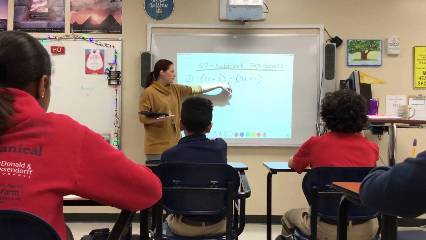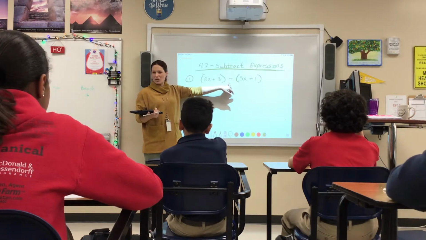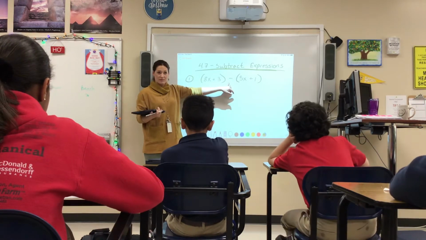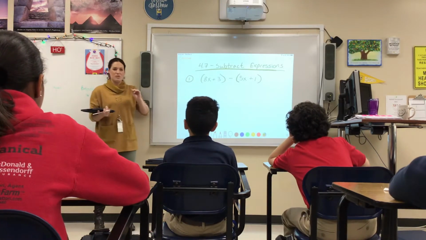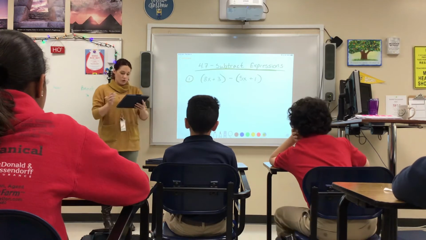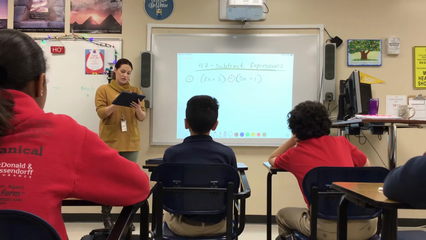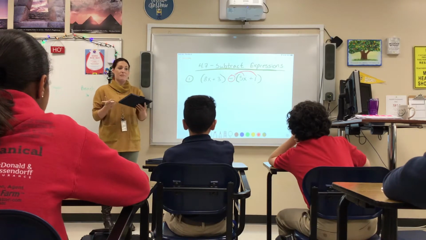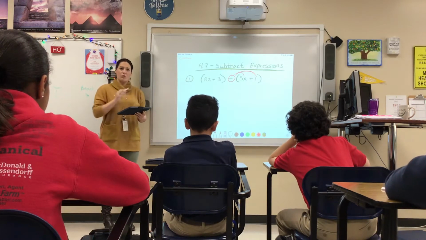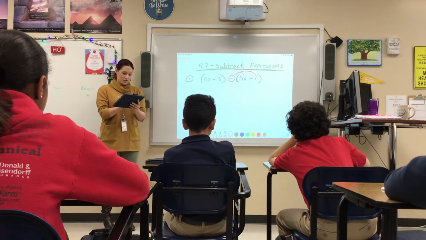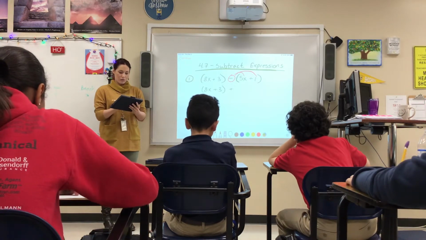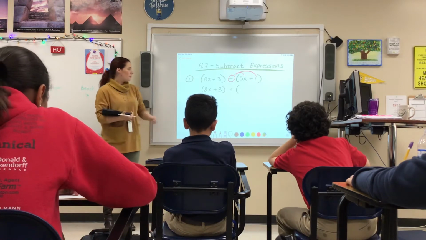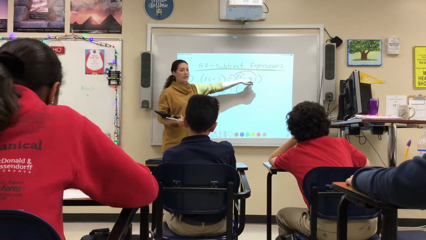Except that subtraction kind of messes things up a little bit because it's not commutative like addition is. There's one step first. So what we're actually going to do is take this subtraction and distribute it into these and make it an addition problem. So we're going to turn it into a problem like we had yesterday. How that works is you keep your first set of parentheses, and we're going to add, but then this negative is going to go into each one of these.